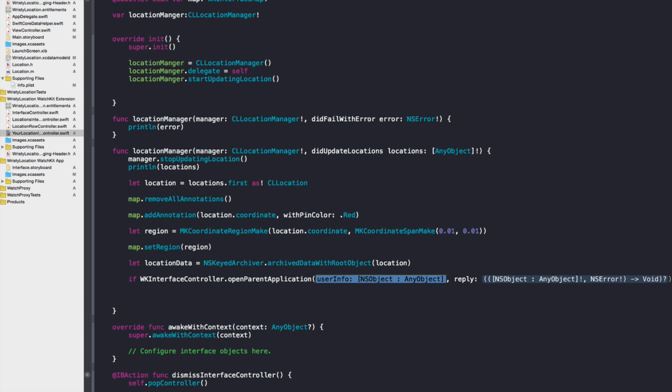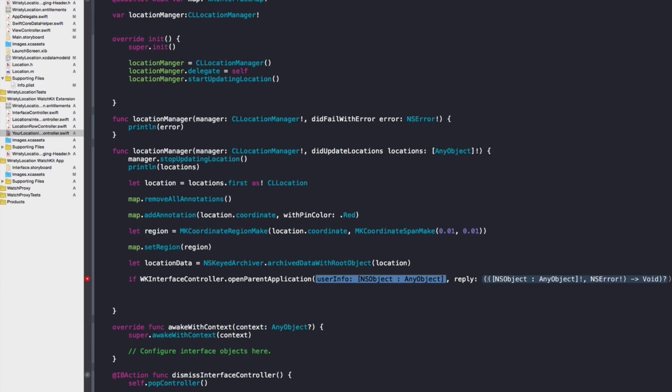Well, and now this is really interesting. The user info object, which is a dictionary, that we will now transfer to the parent application, will not actually open the parent application on the iPhone. It will simply send the information, and the iPhone has to process that in the background. So everything we put into this dictionary will be transferred to the iPhone and should be archived like this in an NSData object in order for you to use it properly. And then again we get a reply, and we could use this reply to work with on the Apple Watch again, but we won't do that in this example.